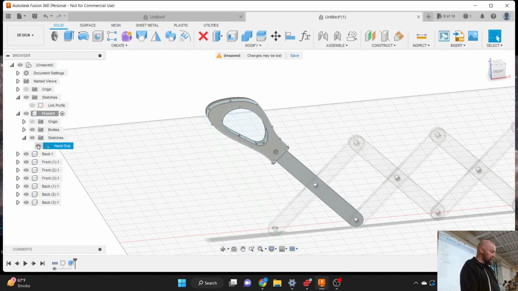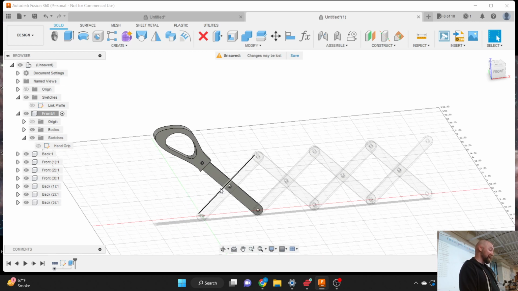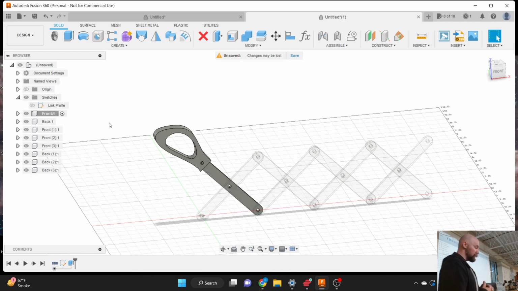It would be nice, actually, in a scissors, the two sides are not symmetrical, so we probably should draw the second part, the second half. But for the sake of time, I am not going to draw that second half, like the thumb side of the thing. We can do that on our own. It's going to be just fine. What I do want to do is draw the gripper end. So let's make sure we draw our gripper end.